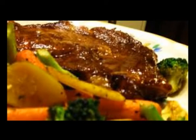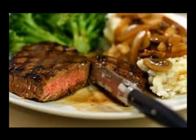How to cook a steak tip 4, use a marinade. Marinating a steak gives it plenty of flavor, more so than just sprinkling it with seasonings. It helps to tenderize and keeps your steak juicy. Steaks can be marinated in the refrigerator overnight or for several hours before you cook it.